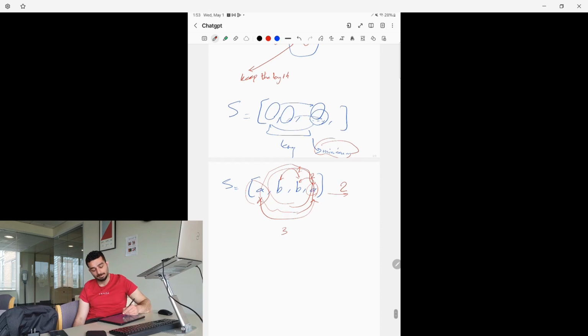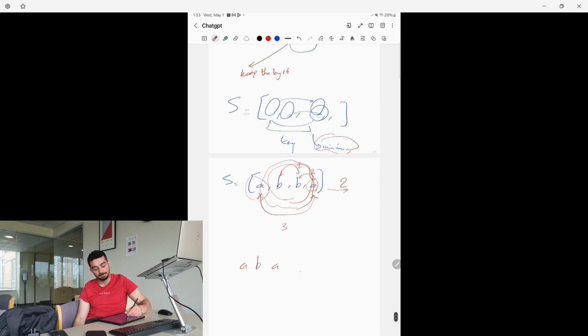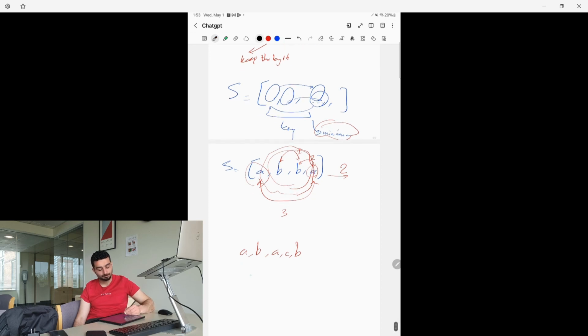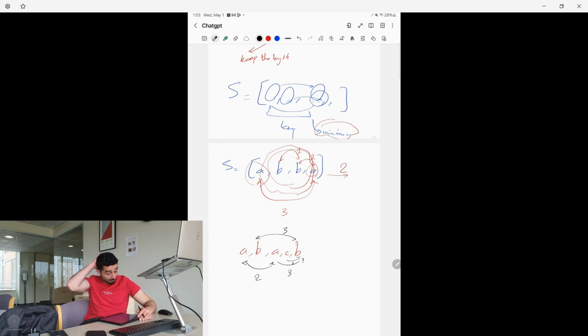For this, it is like A, B, A, B, and maybe a C in between. So for this, it gives us 2. To B, it gives us 3, then 3, 2, 1. So it is kind of maximum.